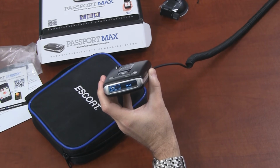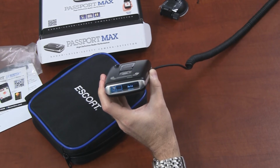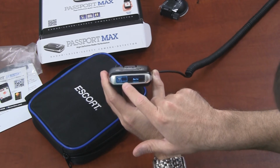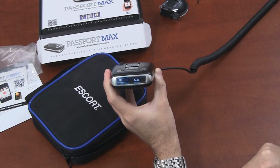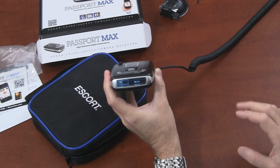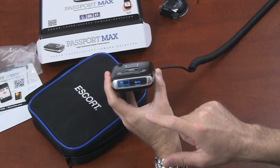Speed display, using the GPS chip that's inside this detector, it knows how fast you're going all the time. And with speed display on, it'll show your speed in this box right here. Now, we're recording this indoors, so it's not able to see any of the GPS satellites, so we don't have a speed, and plus we're not moving. But normally in your vehicle with speed display on, you're going to see your speed right here.